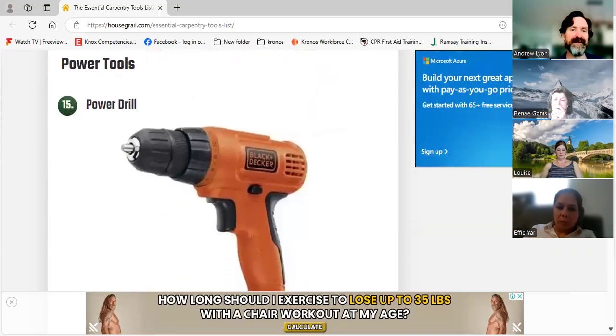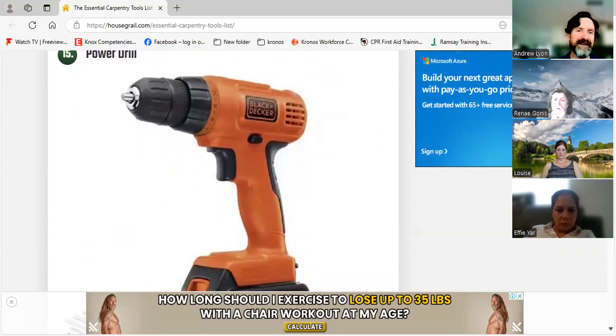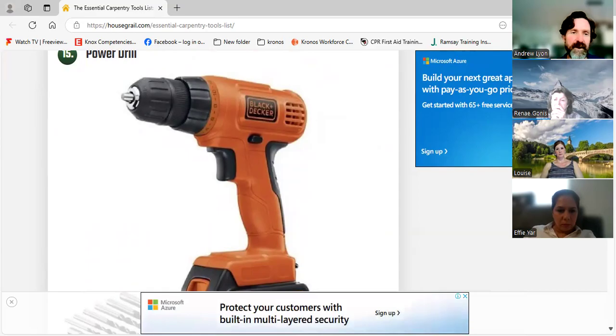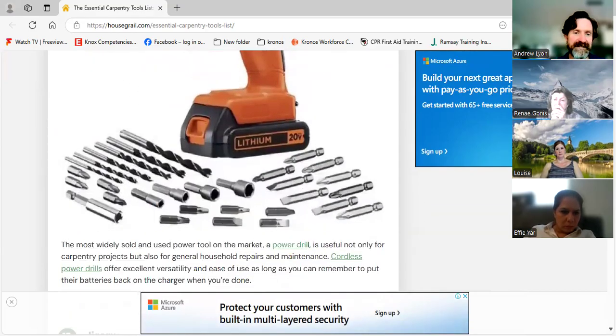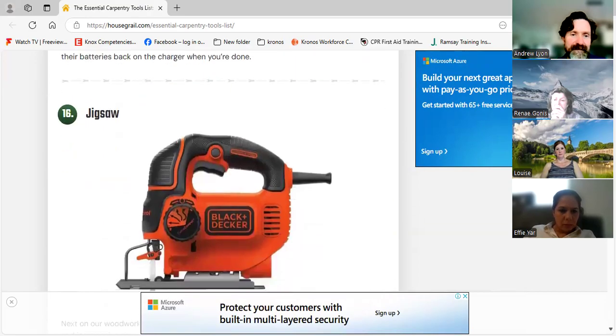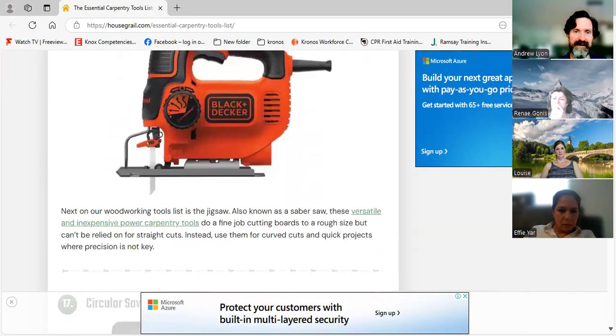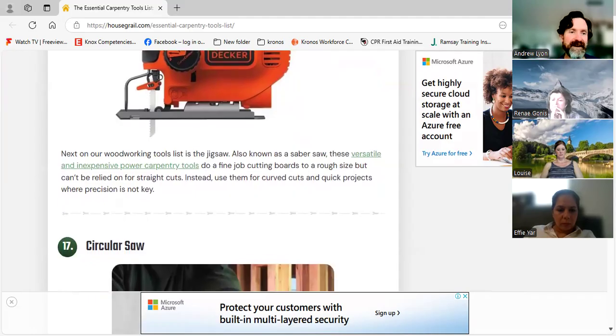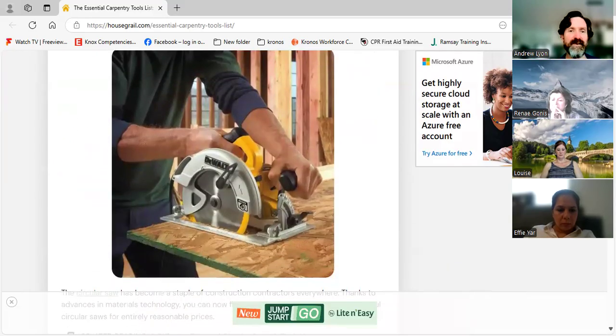Here's a power drill. This looks like a pretty cheap handyman drill. The home do-it-yourselfer may have a drill like this. This is a jigsaw. The same as what we saw with the coping saw hand tool, a jigsaw will cut a circle out for you, but it's plugged into power or a battery. And generally that would be my choice before getting the hand saw method out.